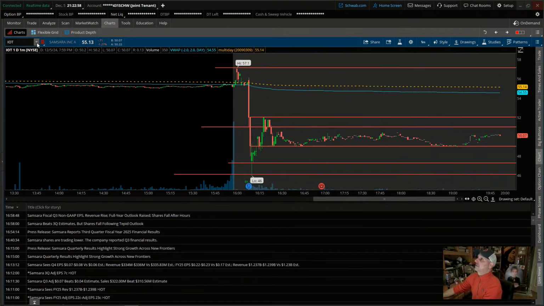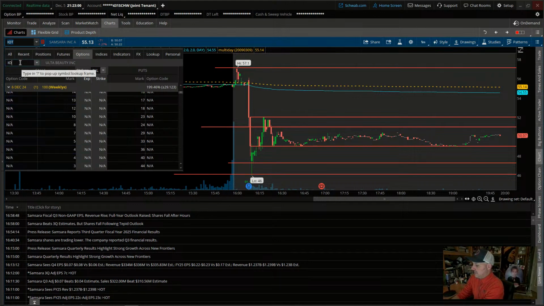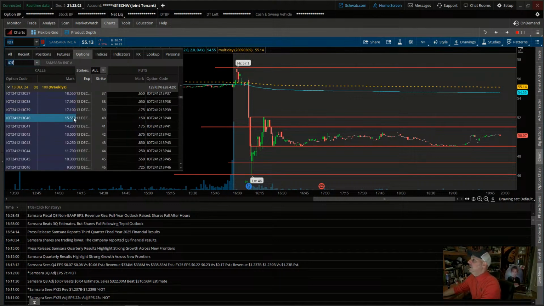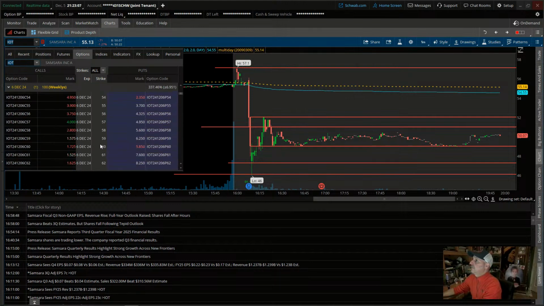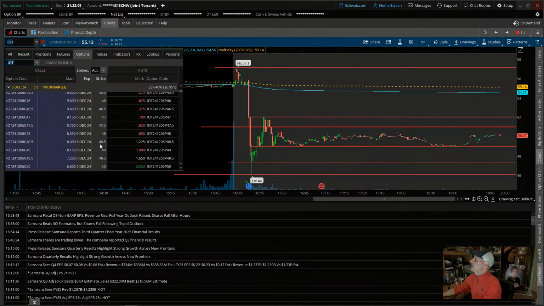I don't know what this stock is, so let me get familiar with it. Does it have options? It probably does. IoT, and it's got dollar increments, so that's good. Oh, wait. Yeah, dollar increments. Oh, wait. Ooh, tomorrow the weeklies have half-point increments, even better. Nice. I'll keep an eye on this one. Remind me about this one. I never heard of this stock. Samsara Incorporated? Wow. I don't know what the hell that is.